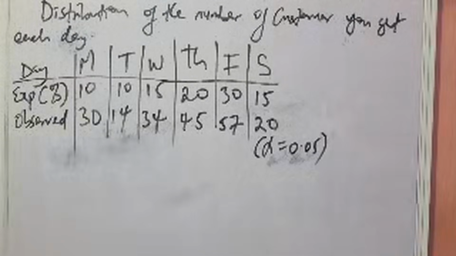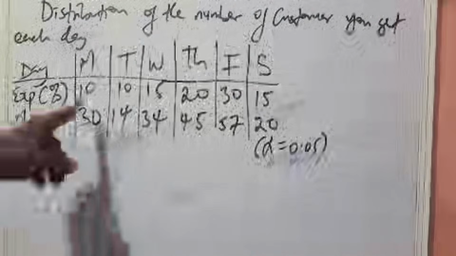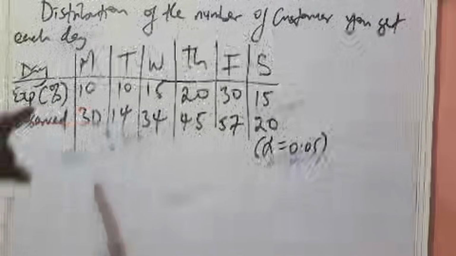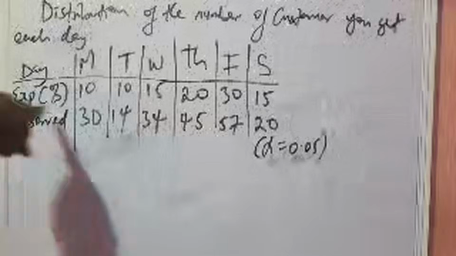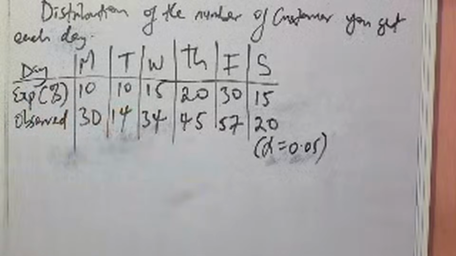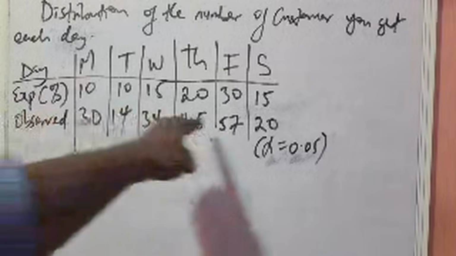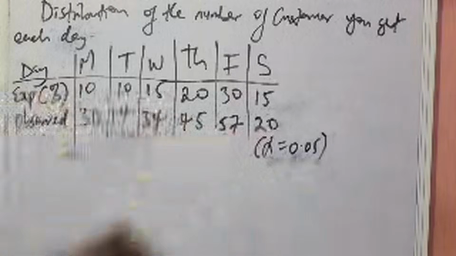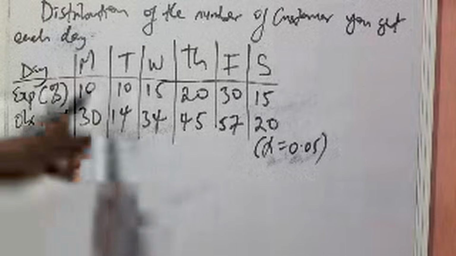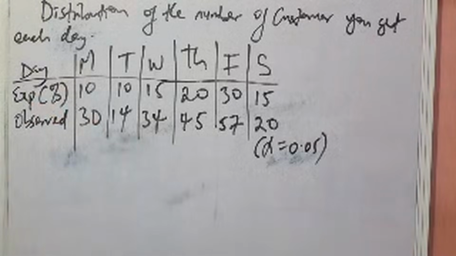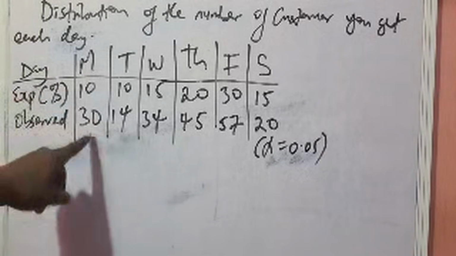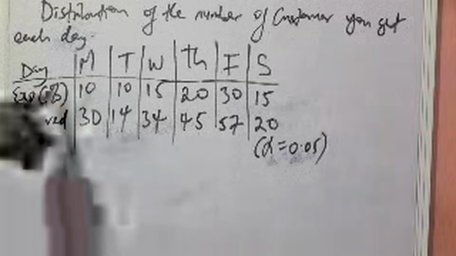That's the question we want to answer. You cannot go on now and say, I want to say this is expected value 10. That would be very wrong because they already indicated to you that expected value was written in percentage, not in actual value. Observed was written in actual value, expected was written in percentage. So you have to be mindful of that. Don't go on and use 10 as your value here and say, I want to solve the test statistic, observed minus expected, 30 minus 10 over 10. You'll be very wrong because this is in percentage.